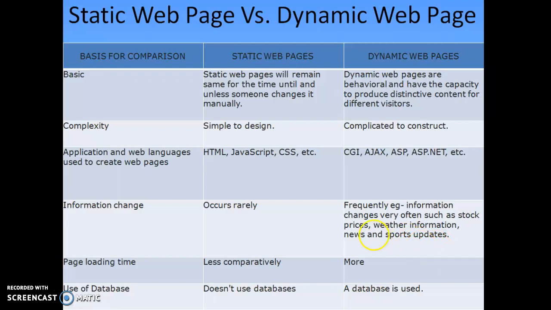So loading time in case of a static web page is less, but in case of dynamic web pages it's more. And static web pages don't use any database, but dynamic web pages do. Here the database is used so that, based on the latest information in that database, new calculations can be done and the exact information can be provided.